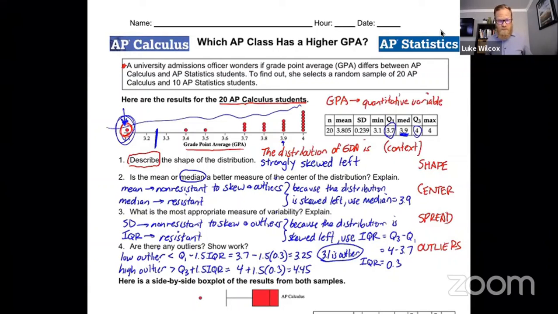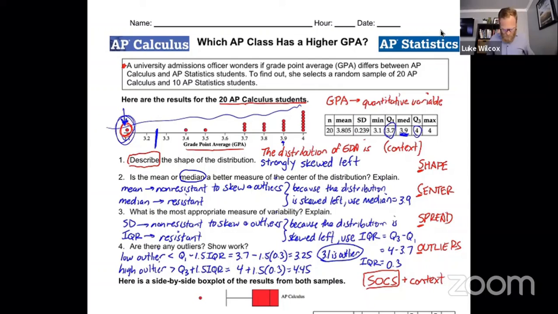Now, one way that you can remember that, if you look at the first letters of all 4 of these, and you do a little bit of rearranging here, the acronym to remember is SOX, which stands for shape, outliers, center, and spread. And then I also like to add on the fact that you better include context, because that's very likely going to be part of the rubric on the AP exam. So SOX plus context is the acronym that we use to remember what features we have to describe for a distribution of quantitative data.